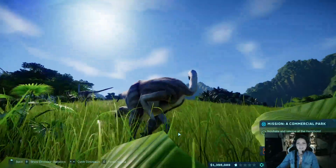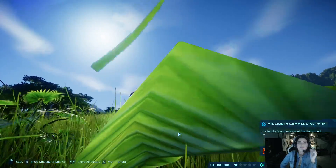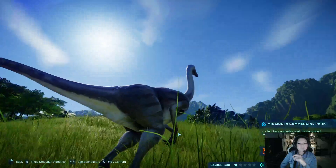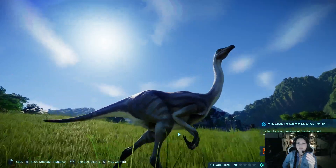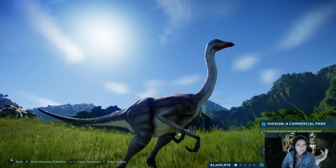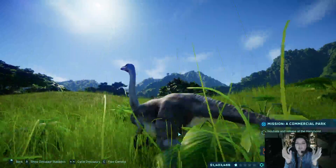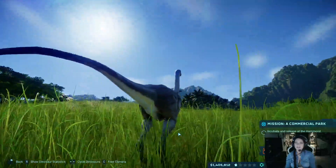Let's go to one that's not sleeping. So Struthiomimus' speed — it could reach speeds from 30 miles an hour to 60 miles an hour. That's pretty impressive. Because Struthiomimus was from the late Cretaceous period, let's compare it to a carnivore — Carnotaurus, also from the late Cretaceous period. Carnotaurus could only reach speeds from 15 to 20 miles an hour. So why did Struthiomimus need to reach speeds from 30 to 60? Our theory is that Struthiomimus probably needed those speeds because its prey was pretty fast.